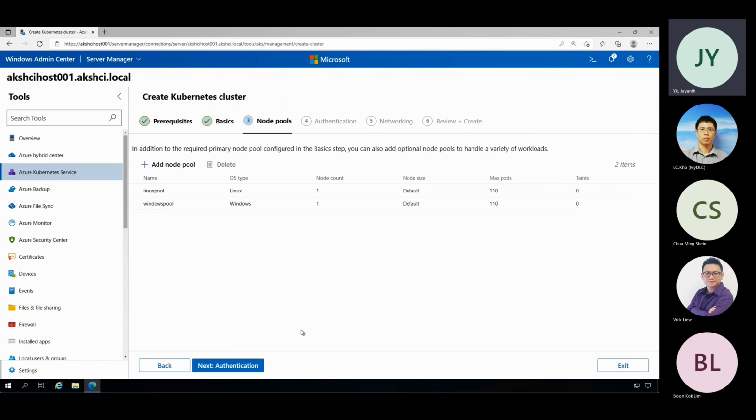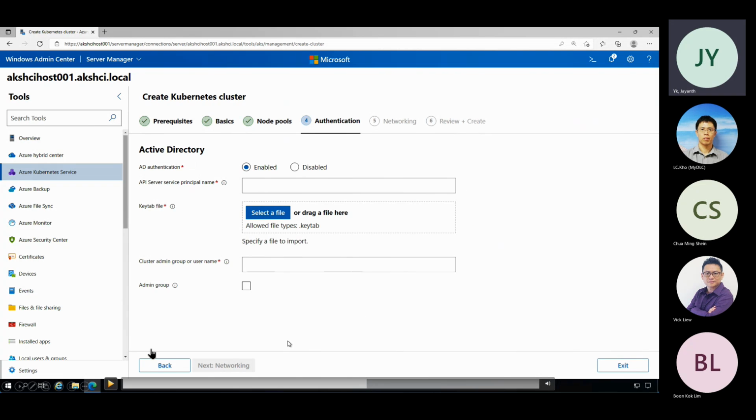Okay, so something that I would pay attention to here is, when you're deploying a node pool, make sure that you have adequate resources in terms of CPU and memory, because that's an important parameter. Remember, this node is the one that is going to host your containers. So make sure for the node pool that you're going to create, either a Windows node pool or a Linux node pool, you do something known as sizing. There's a beautiful Microsoft documentation on how to size your Kubernetes cluster nodes, which is a node pool.